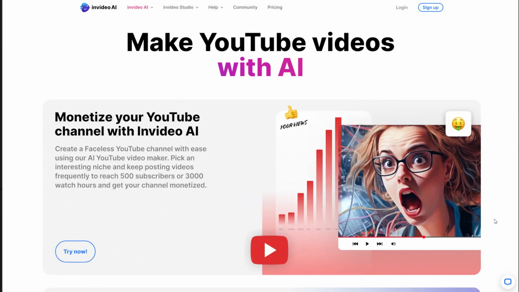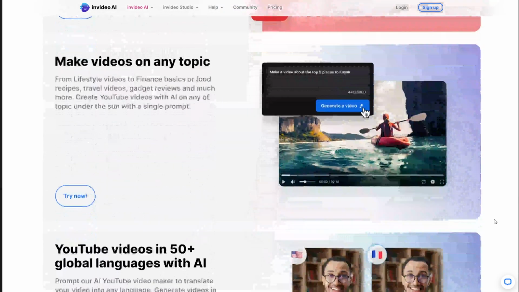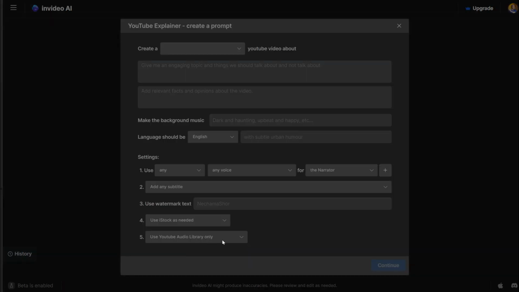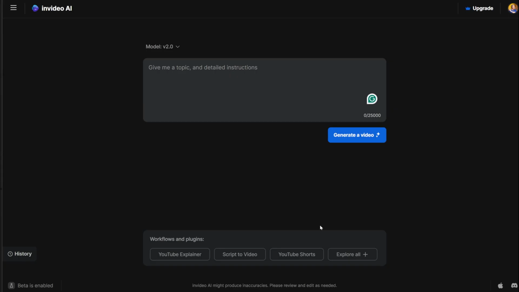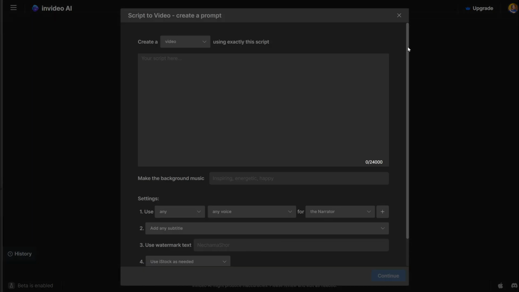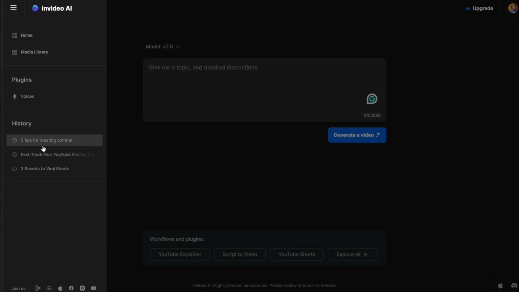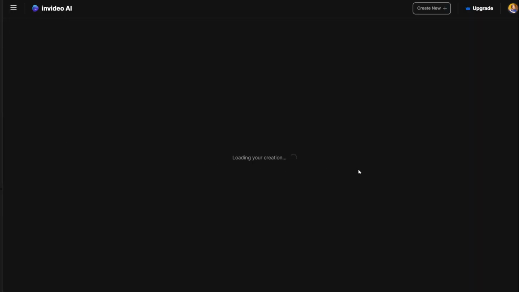First, for those who don't understand what InVideo AI is, it is a tool that creates video from a prompt. You can give it a very short prompt and you will get a very generic video, or you can give it a more detailed prompt and you will get a better video. If you let the AI do all the work for you, it will be very generic and sometimes contain false facts. The AI generates a video by first creating the script.